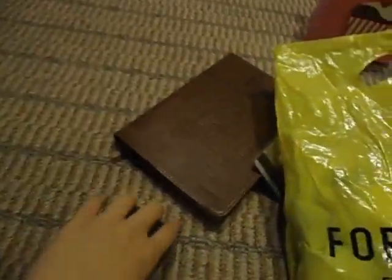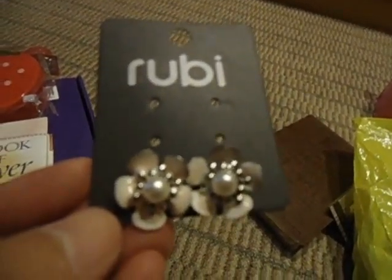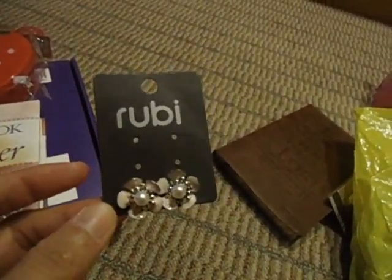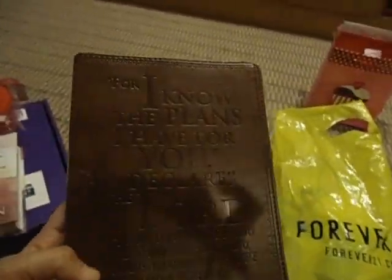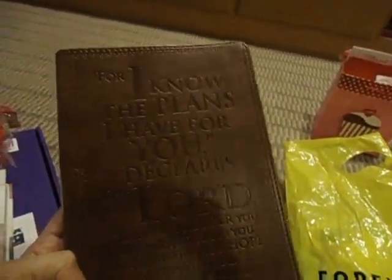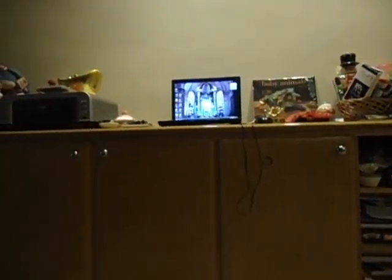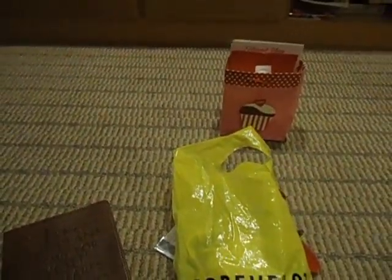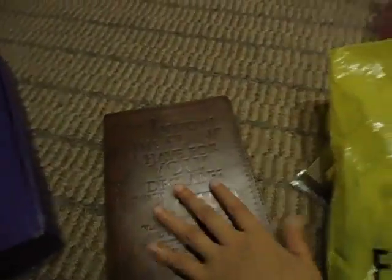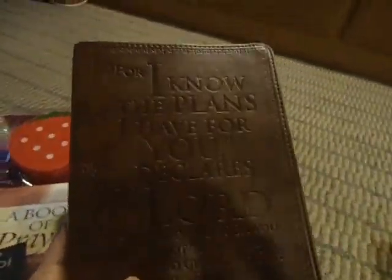A friend of mine got me these three pairs of earrings, which are very cute. I don't know where the other two pairs are — probably in the bathroom — but they're very cute and lovely. I just want to share them with you. And this journal I also got from Elim Bookstore. I'm not very happy because my laptop webcam is not working at the moment — there's something wrong with the volumes. Hopefully that will work out next time. Anyway, this is my new journal that I recently purchased.